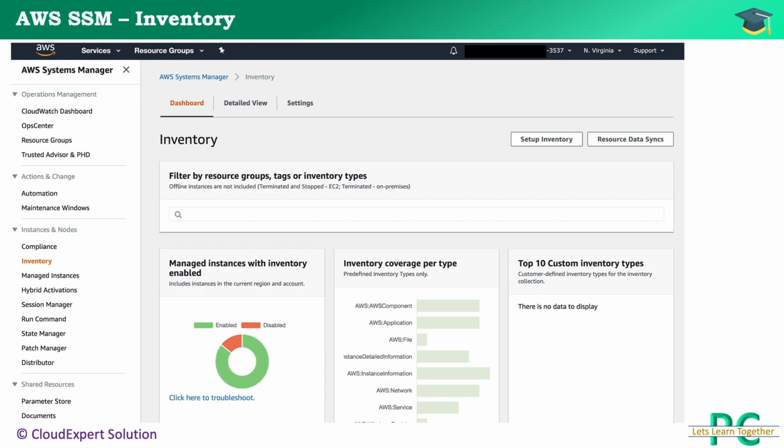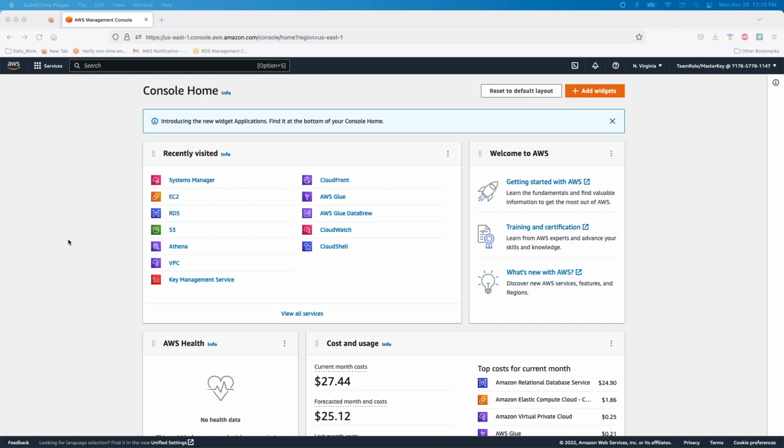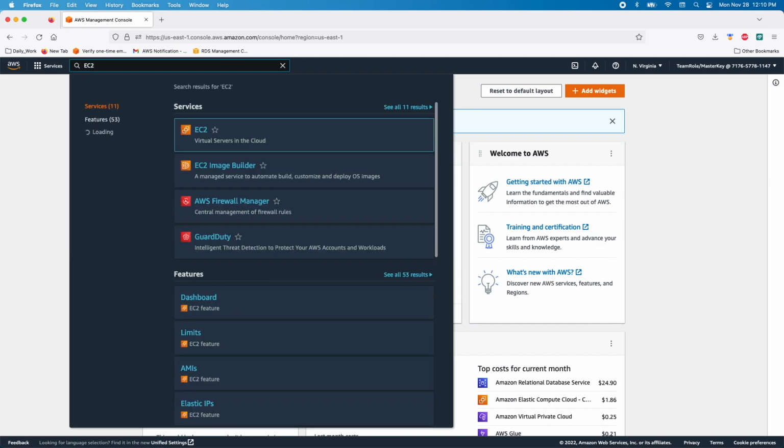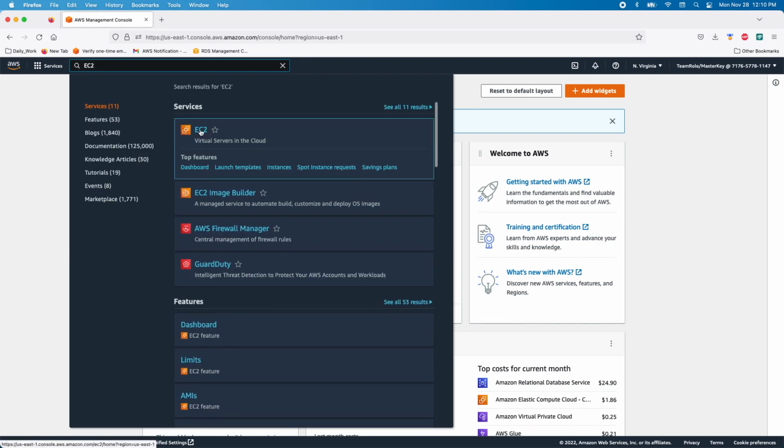Now let's navigate to AWS Management Console and let's see the step-by-step process in action. I have logged into AWS Management Console and I am at console home. In today's demo, we'll first review how to install SSM agent on an EC2 instance. Now to install on an EC2 instance, let's go to EC2 console. Since I have used EC2, that is why EC2 is in my recently visited services. If you do not find EC2 under recently visited, you can go to the service search bar and type EC2, and here you go, EC2 is here.